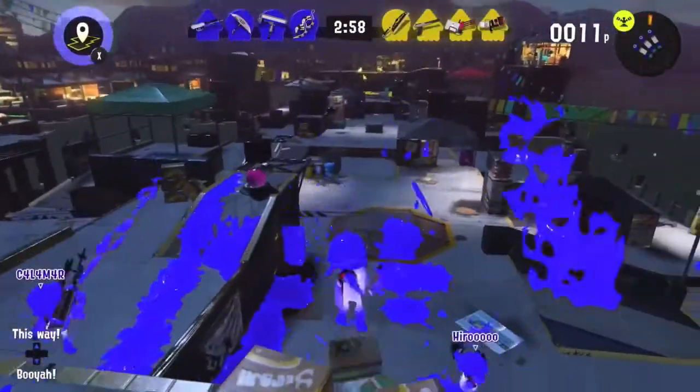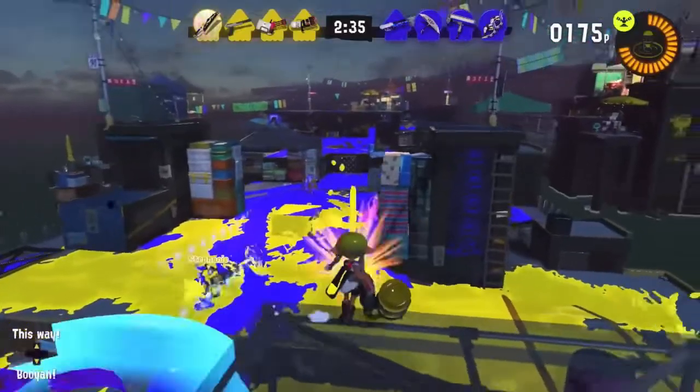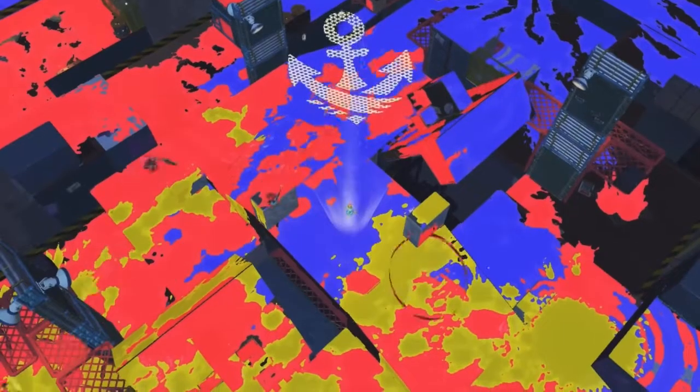Splatfests consist of two halves. In the first half, teams will compete in 4v4 turf war battles. The second half is a tricolor turf war. It's a special mode where, whoa, three teams fight at the same time.